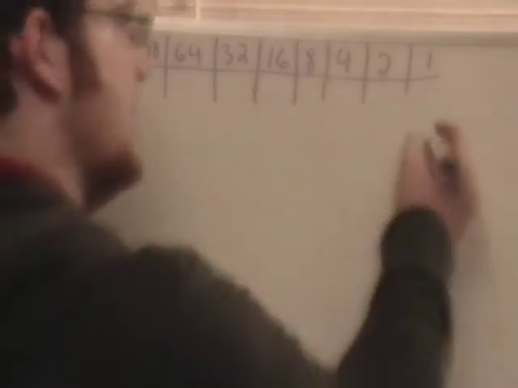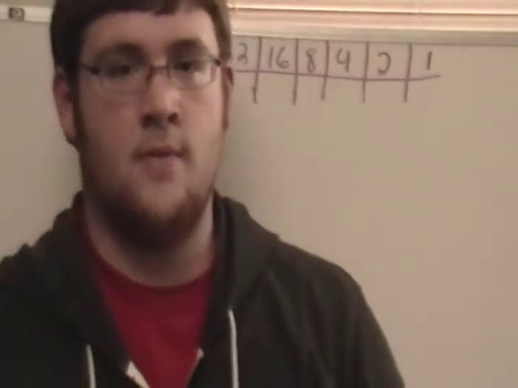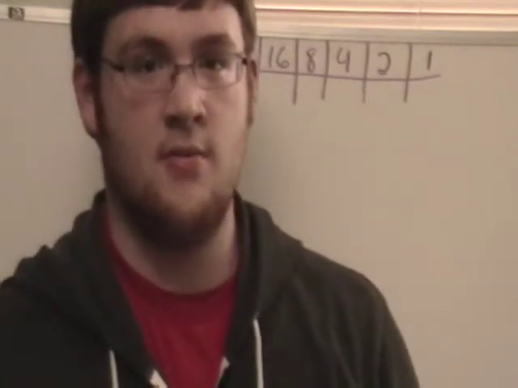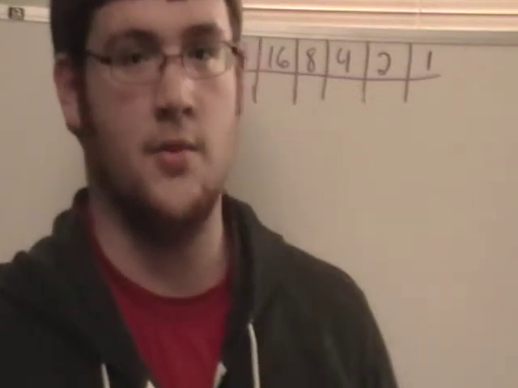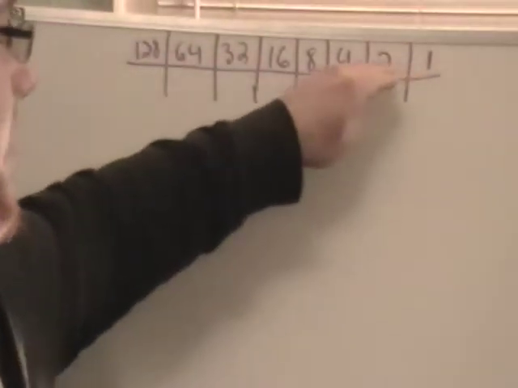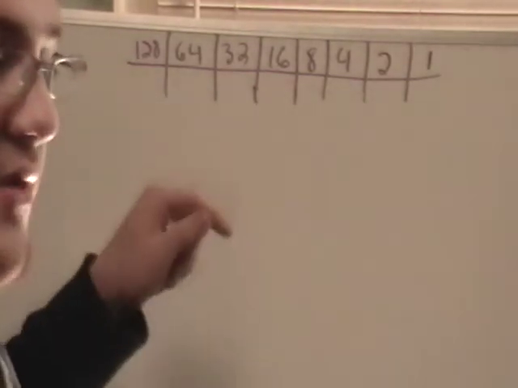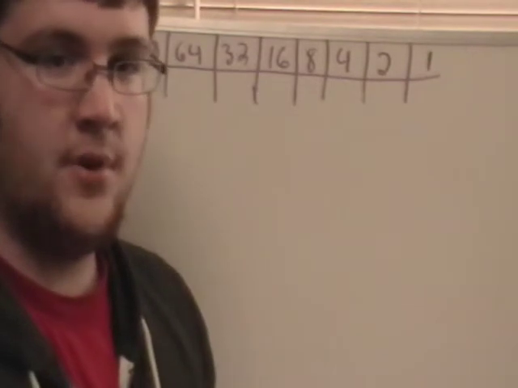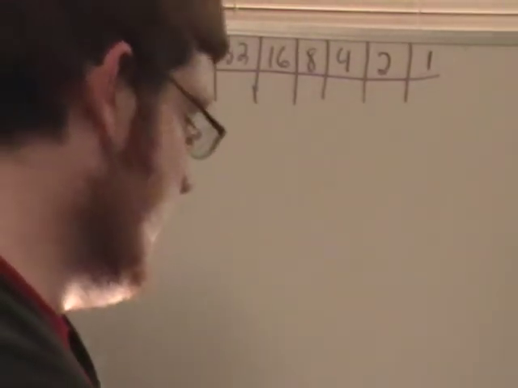In a binary system, this would be called an 8-bit system. Now you might have heard of a 64-bit computer system. What this means is it's able to process numbers with more place values, which means bigger numbers. If I were to draw these place values out 64 times, it would be 64-bit. So if you have a higher bit system, you can process bigger numbers, so your computer can communicate with itself better.